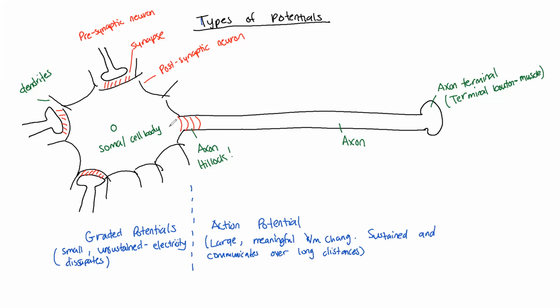Basically what the axon hillock does is it's this region of integration. It's going to take all the graded potentials that are coming in. We've got graded potentials coming in here, here, and here. And at this point, we're going to really analyze all of these graded potentials. The cell is going to decipher, have we succeeded that threshold qualification? Are these minimal graded potentials enough in terms of their magnitude to get us to that -55 threshold? And if it does, then we're going to initiate an action potential. But if it doesn't, then they're simply going to dissipate. So this is where that -55 threshold really comes into play, determining if we meet that qualification to then initiate an action potential.